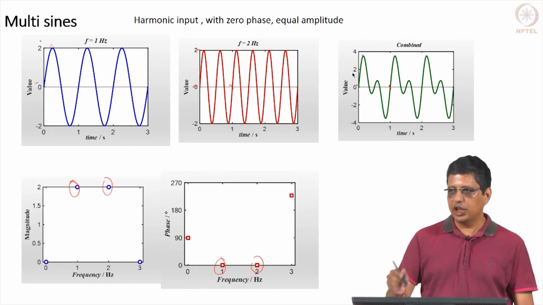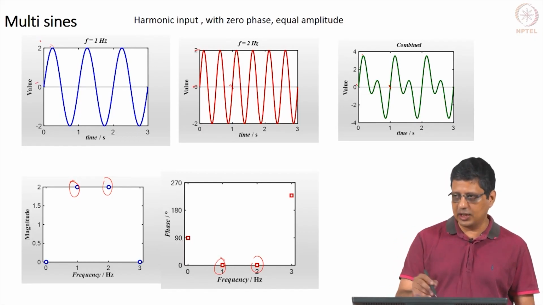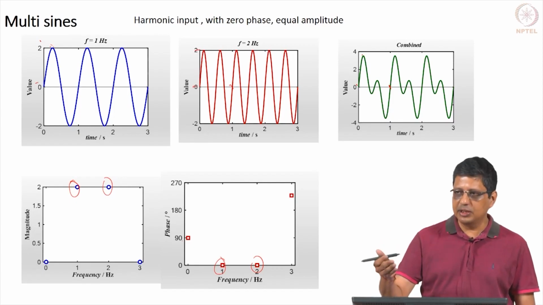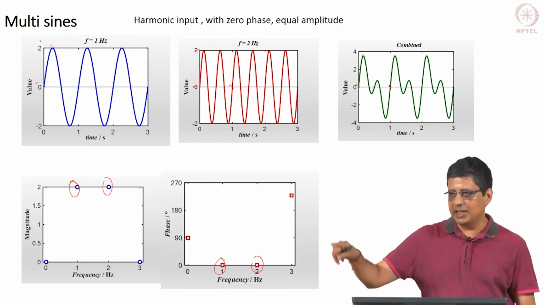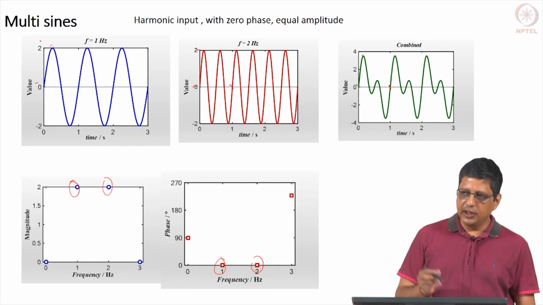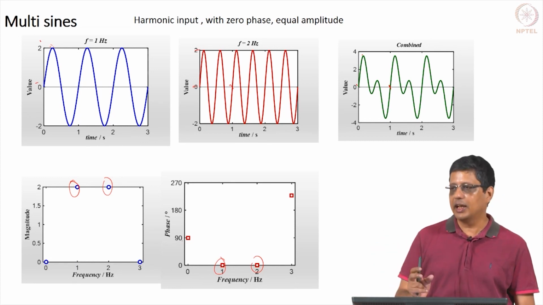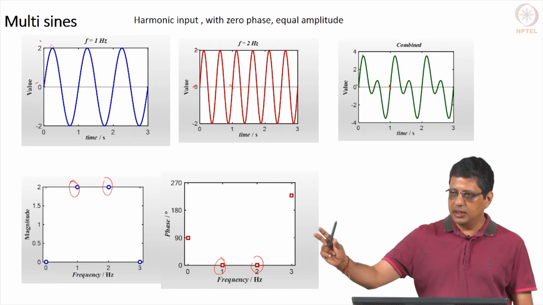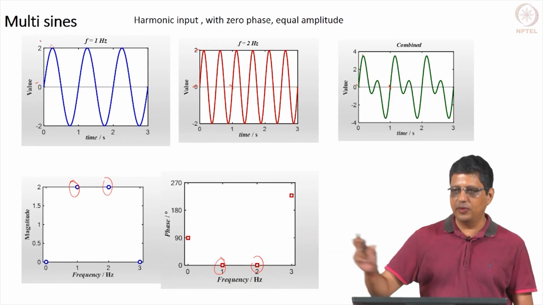Does it make sense? Potential, when we apply, we are the ones who are controlling it, so we can make sure that these potential values are correct and they are steady periodic. When the response comes, it may take some time to give a steady periodic value. We have seen that before, that it will oscillate and stabilize after some time. So, if you take the data in the beginning and do Fourier transform, whether it is a single sine or multiple sine, you will have problem in getting the correct impedance values. If you take the response after it stabilizes, then if the Fourier transform is done correctly and if the samplings are done correctly, you will get the correct value.